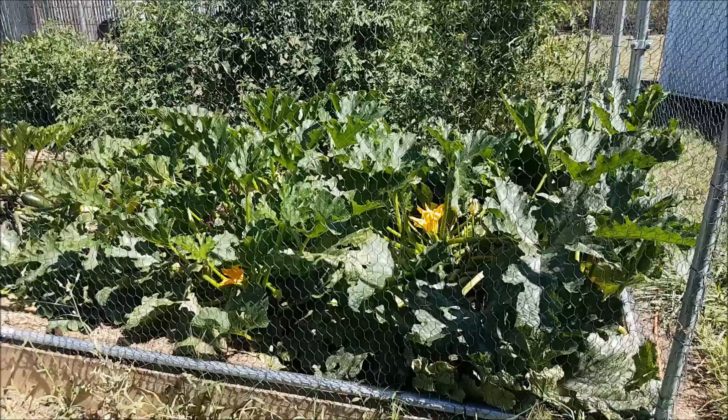We really strive to be very frugal with not just our money but all of the things in our lives and our household. One of the things we really strive towards is zero waste in the kitchen. We're not perfect by any means, but we are doing our best and trying to learn new things and just become better as time goes by.